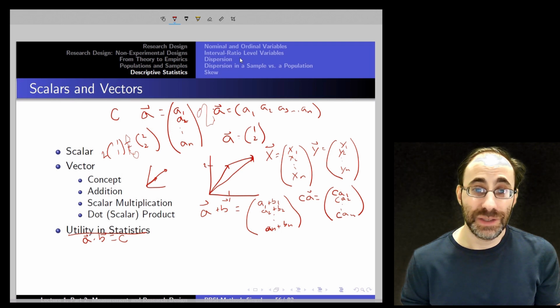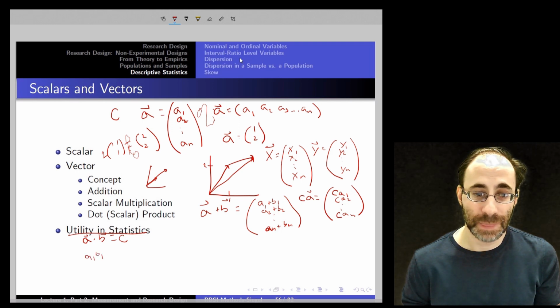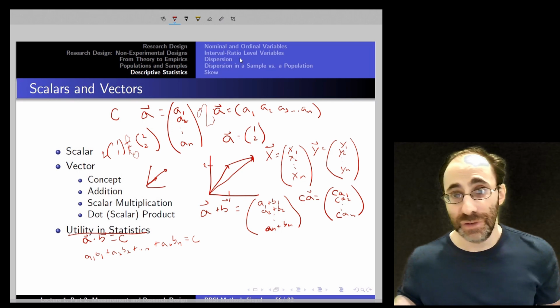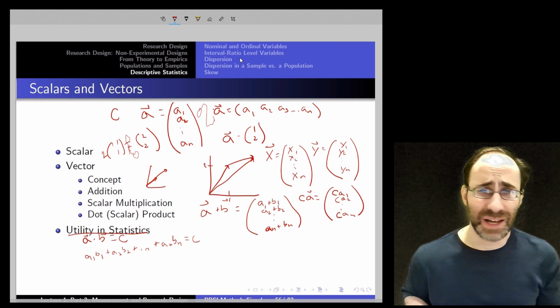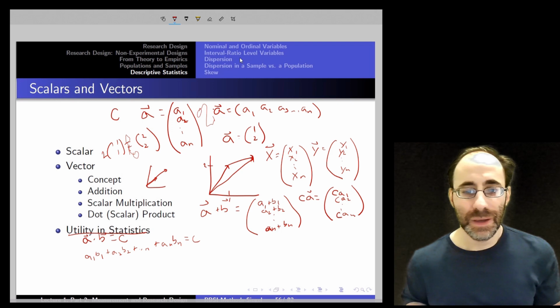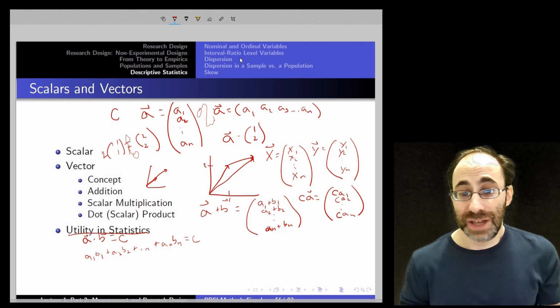Now to do this is actually not so bad. To calculate this, you take the first element of A, multiply it by the first element of B to get A1 times B1, and then you add it to the same thing for the second element. And so on, going down all the elements until you get to the nth element, which is also multiplied, and that thing will equal some scalar, because all you're doing is multiplying constants together over and over again to get a single outcome. I keep saying constant, but what I mean is scalar. I mean a single number, not a constant. These things can be variables too. So my apologies there. Okay, so that's a dot product.